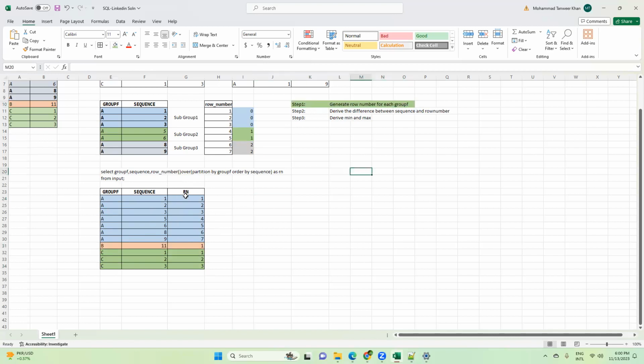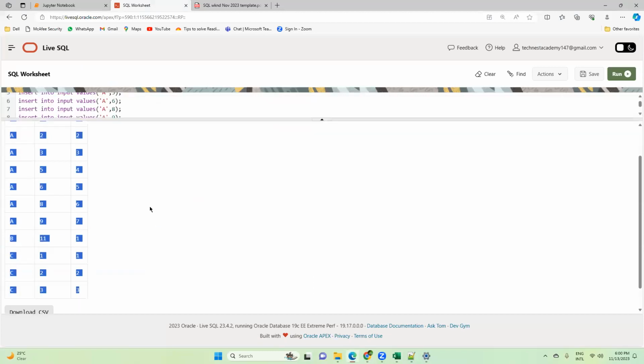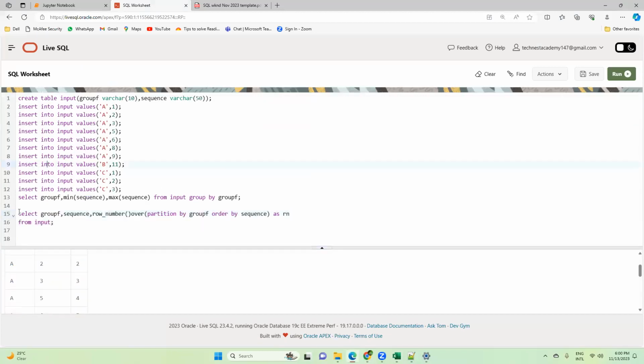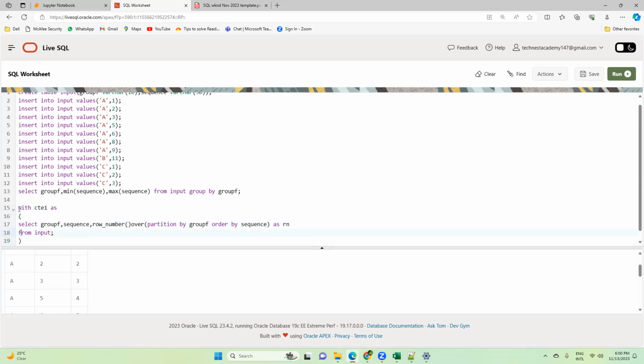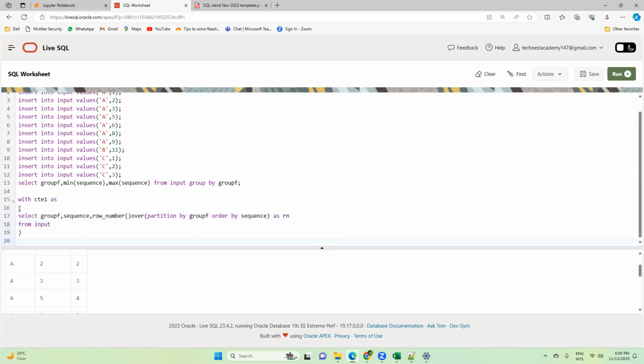What next? Next is to find the difference between this and this, right? So for that, to keep things simple, I will keep this in a CTE expression. Then now I will try to derive the difference.